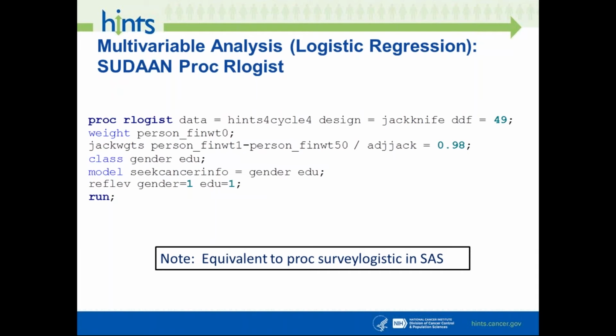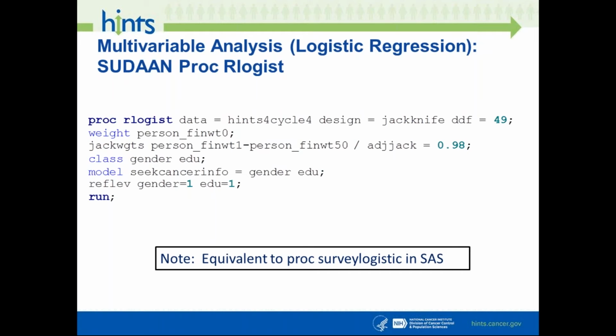So in SAS-callable SUDAAN, logistic regression is called Rlogist. So you've got Proc Rlogist. That's just the name of it. So this should look very familiar. Data equals. We are going to use Jackknife weights. Remember that. We definitely want to make sure we incorporate those. Let me just cut to the chase here. So again, that just looks familiar. We've got the weight command. So that tells you, okay, I want to put my final sample weight there. Awesome. We have our Jack weights command. Again, we're now going to put our 50 replicate weights. They're contiguous, so a piece of cake. And then we have to do this adjustment. Now it just has to use the command add Jack. That's just a SUDAAN thing. So you can see, again, pretty easy, pretty straightforward.